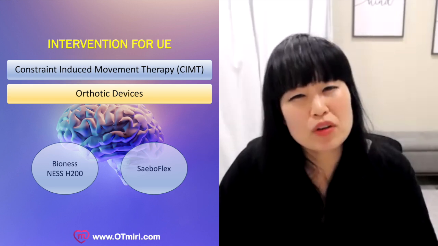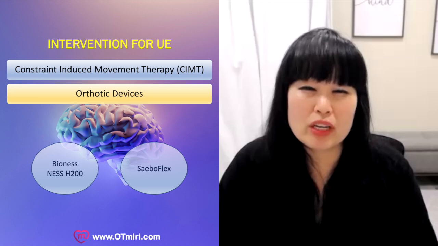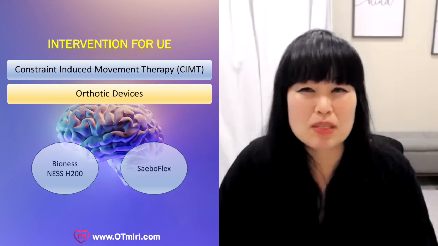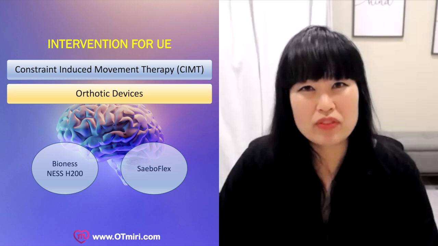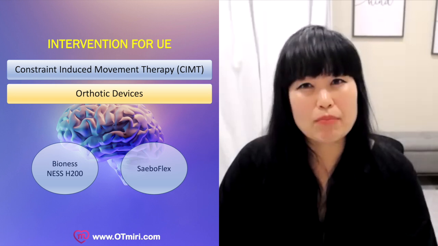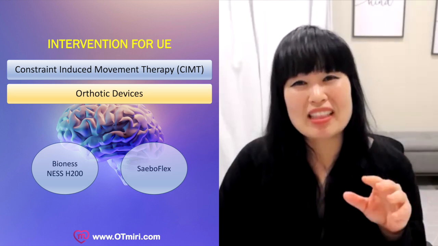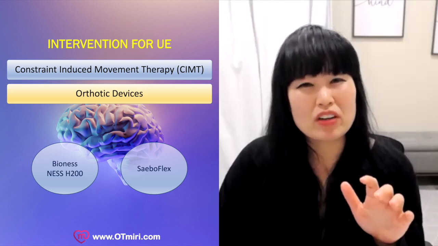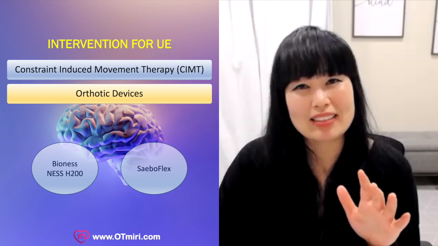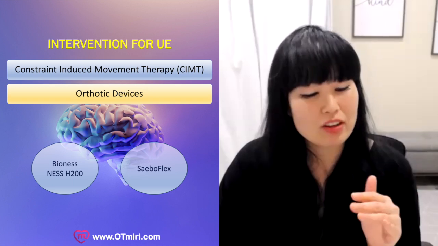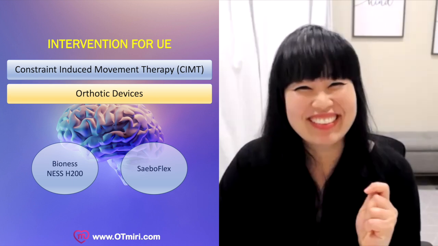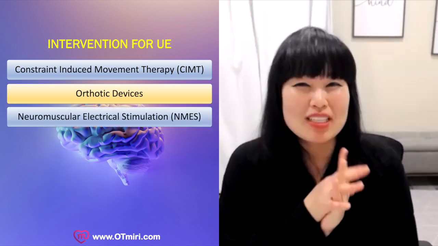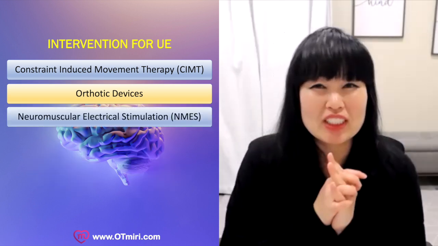And the training protocol for this is based on the motor learning principle that emphasizes repetitive task-specific training. So with SableFlex, our patients can practice grasp by flexing the hand. And for release, there's a spring system. So the springs will assist with finger extension when they relax the hand, okay? So pretty cool stuff. All right, let's talk about another technology, neuromuscular electrical stimulation.